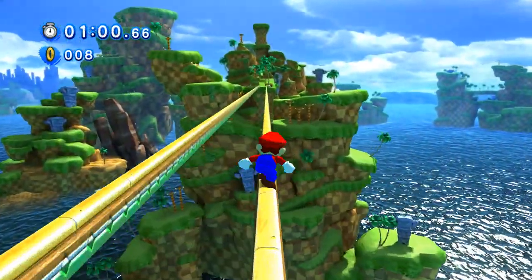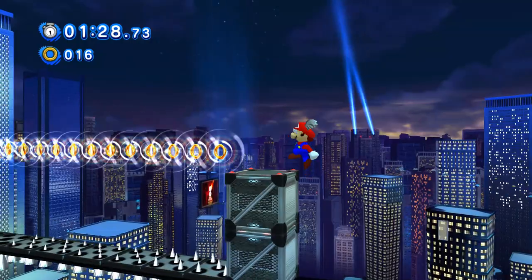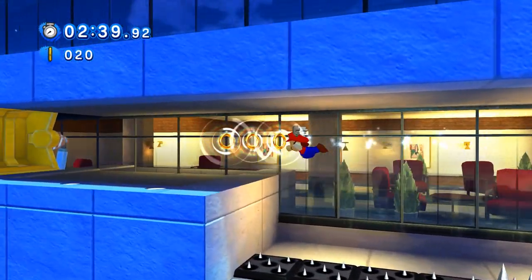Grind rails? Mario can grind along them. He's also capable of wall jumping, meaning he's able to reach the higher pathways accessible to modern Sonic as well. And as mentioned last time, he's even capable of utilising the light speed dash, something that I wish I knew way earlier, as it would have helped with a certain stage in particular.